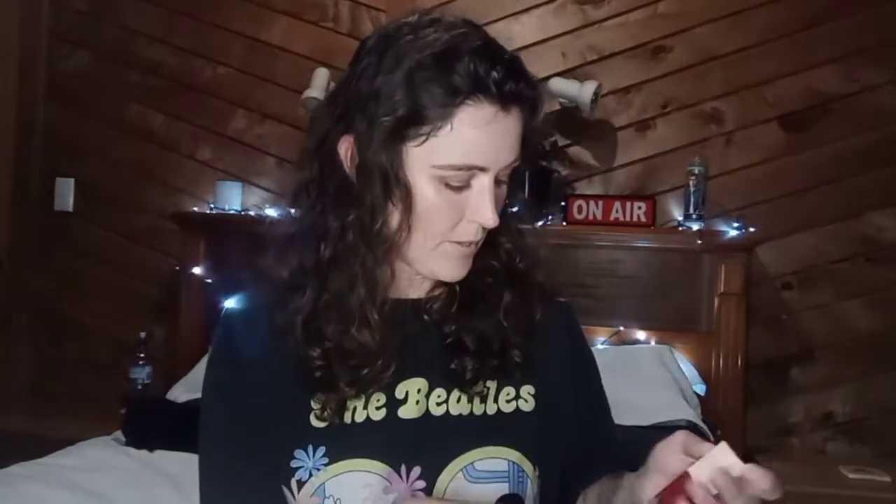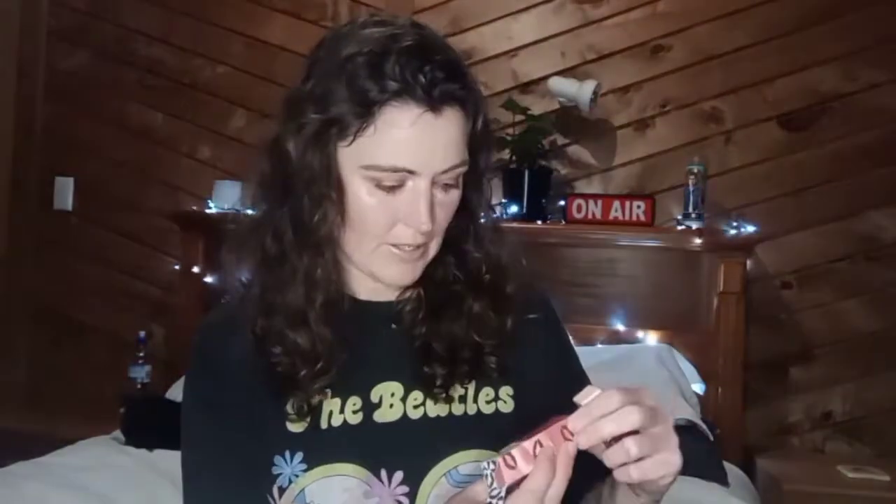We have a Colourpop Fresh Kiss Lip Lacquer in the shade Sidecar. Pretty packaging, love the box. Let's have a look inside. Wow, it's a really red colour. I don't wear a lot of reds mainly because I've been too chicken to. I have actually been looking at reds lately and going, hey, why not, give it a go — your midlife, may as well. Now that I've got a red I'll give it a go. No excuses now, we're going to dive in and try this red lip. Fresh Kiss — no idea whether it's a stain or a liquid lip, but we'll find out.